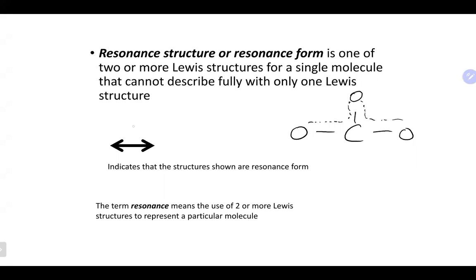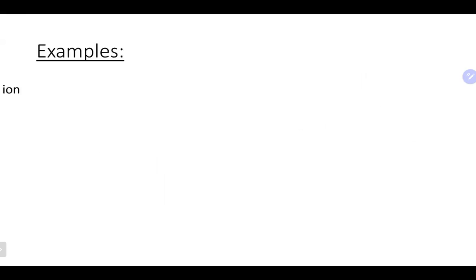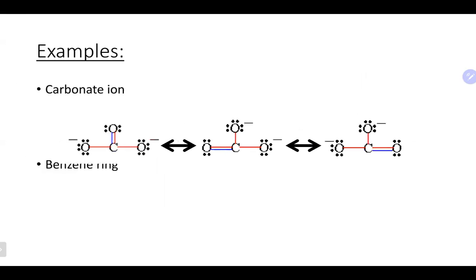We usually put this double-headed arrow between resonance structures to indicate that they are related to each other. So if you see that arrow between two Lewis structures, that means they're related to each other. And really probably the only thing that's different is they moved the double bond to all the possible locations when they drew it. So there was our carbonate example. Don't worry about the charges, but again, we could have double bonded up here, or we could have double bonded over here, and obviously we could have done a double bond over here. Again, they're all related to each other. If you're asked to draw the Lewis structure, you don't need to draw all of them. Drawing just one of the three structures would be sufficient.